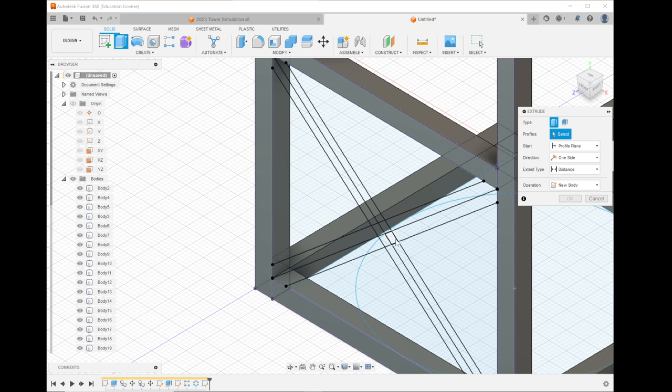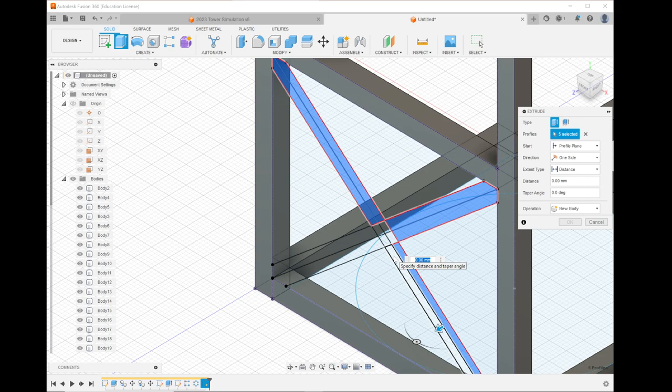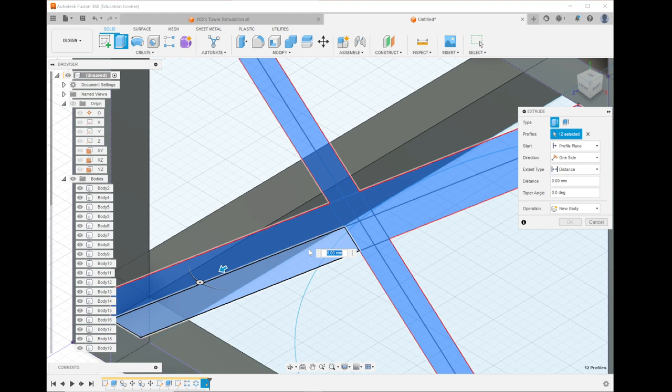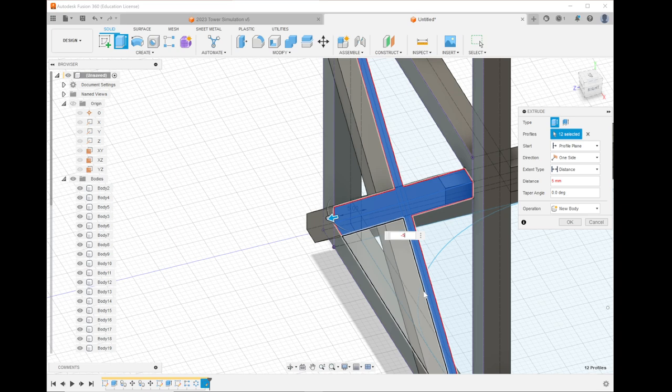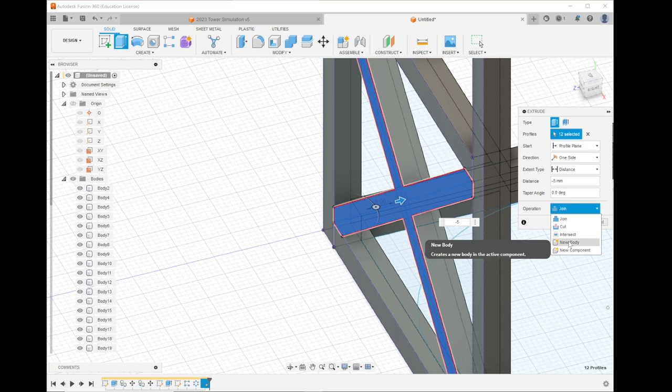Now, notice here as I hover over it, different shapes are being highlighted, right? When you hover over a shape, by default, it wants to get just that shape. So we need to select all of these as we're doing this extrusion. So just make sure in this particular design that we pick all of them. Again, the thickness is 5, but notice how this one's going out, right? So for the sake of this extrusion, how do we fix this? Negative 5, yeah. Negative 5. And it's going to join, so we don't want to join. So we'll just say new body and press OK.